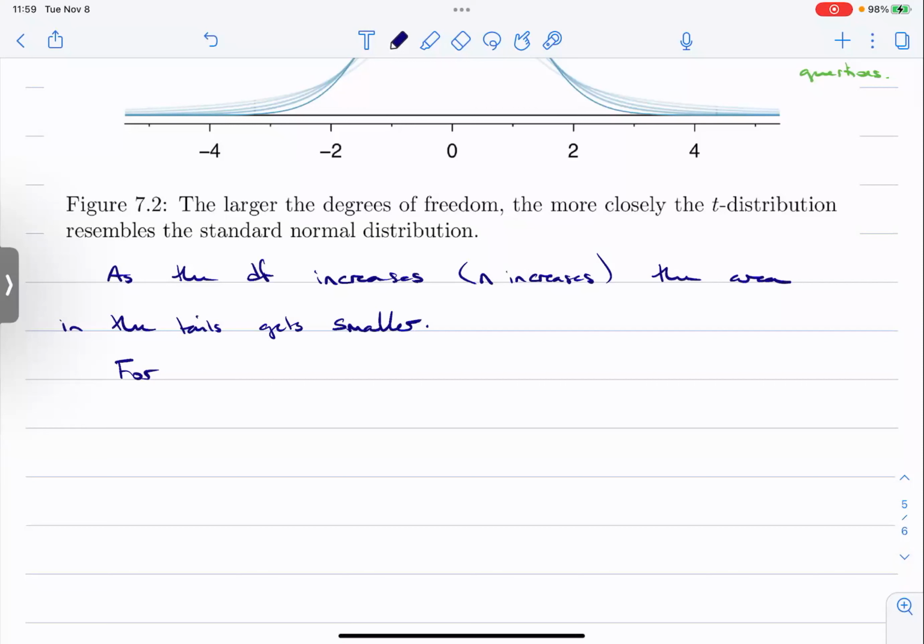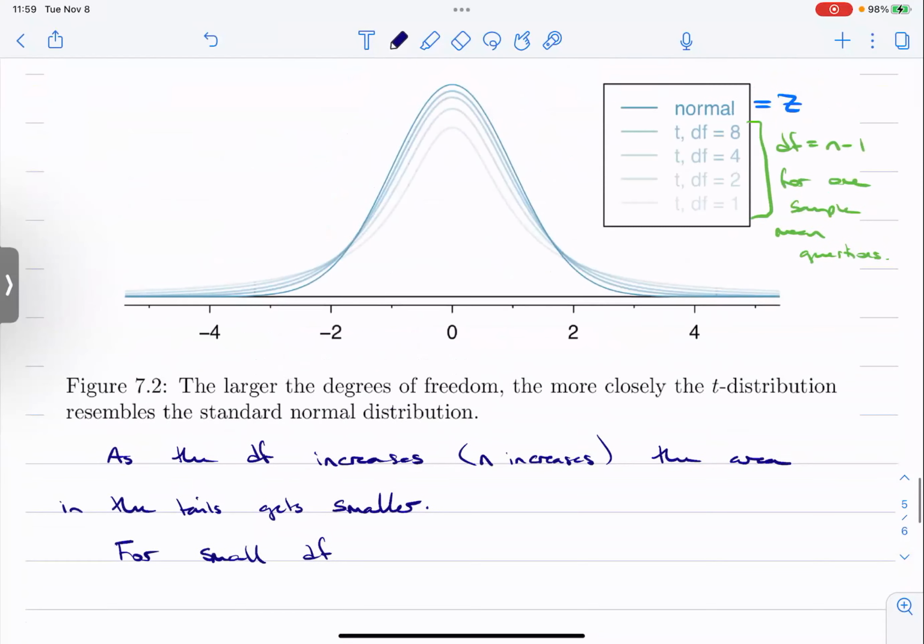Kind of the reverse of that is for small degrees of freedom. Even looking at 8 degrees of freedom, that is still pretty close to what we're used to seeing, right? So that's a sample size of 9.